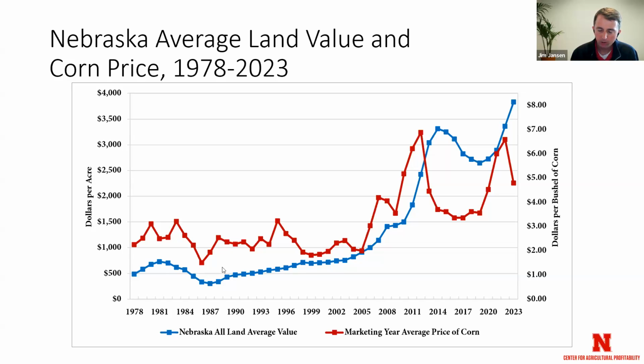What do we see on this slide? Well, on the prior slide, we took that $3,800 per acre average for the Nebraska all land average market value of land. And we have this in blue right here. Okay, so the last time we had an extensive drought in 2012, it peaked, came down, and then things started growing and we set a new plateau here.